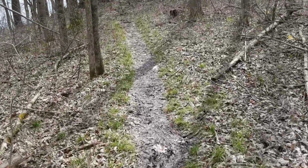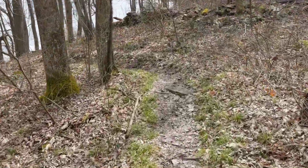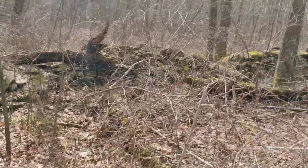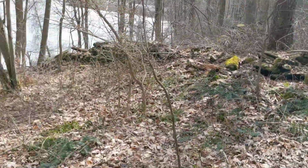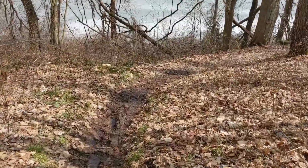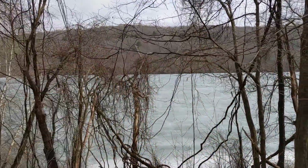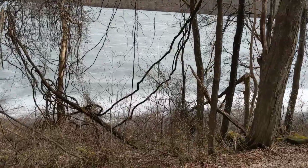This side is usually the worst. It's usually pretty swampy, even during dry spells, just because of all the runoff, because we're so close to the lake here. And it doesn't look like much of a hill here, but it is. Everything drains down this way. The other side, we get up here, we'll cross over and come back down. That side's usually a little better. Usually, but I guess we'll see.